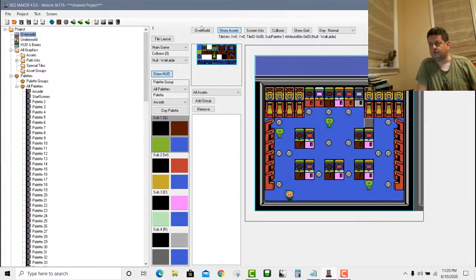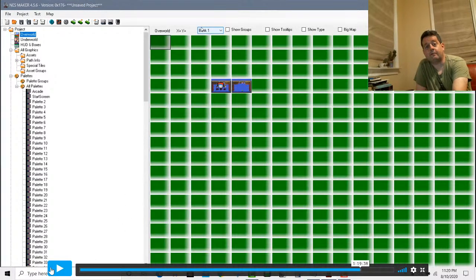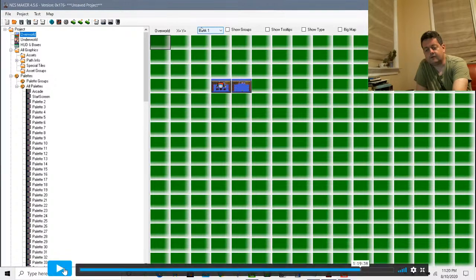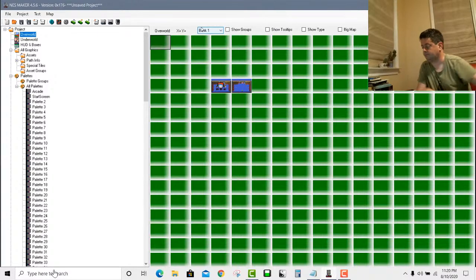Now, there are some limitations to using 8 by 8 pixel tile screens. You're still dealing with color on the same 16 by 16 square. You're still dealing with collision on the same 16 by 16 square. And more importantly, you're using 4 times the amount of data per screen, which means you're going to cut the number of screens by a quarter, which is why we set it up so you can just use collections of 32 screens, one bank of screens to change.